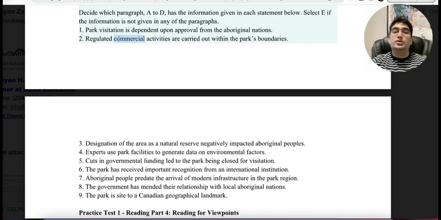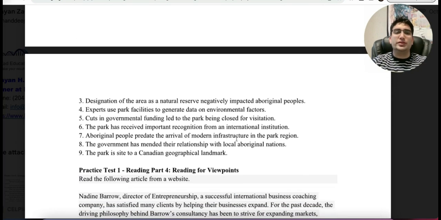Number 2, regulated commercial activities are carried out within the park's boundaries. So I would say commercial activities is a good keyword. It's not as good as Aboriginal nations because this can be paraphrased in a lot of ways. They could say market forces, they could talk about buying and selling and shopping, etc. So not the best keyword, but it is the keyword in this sentence, and so on and so forth, okay?